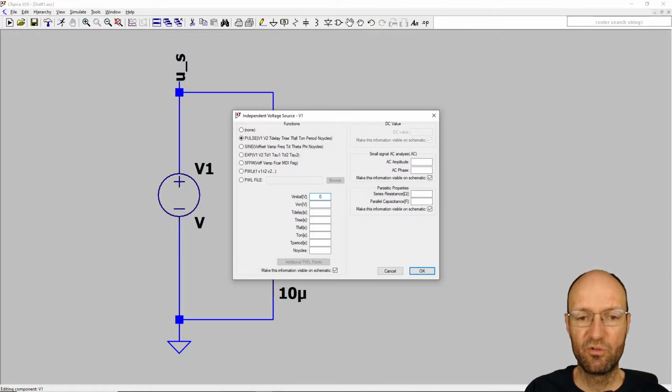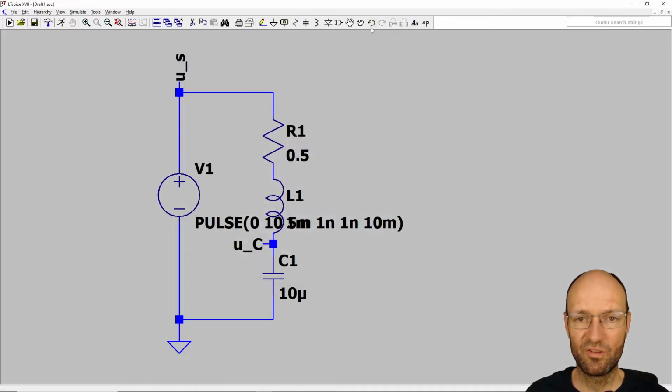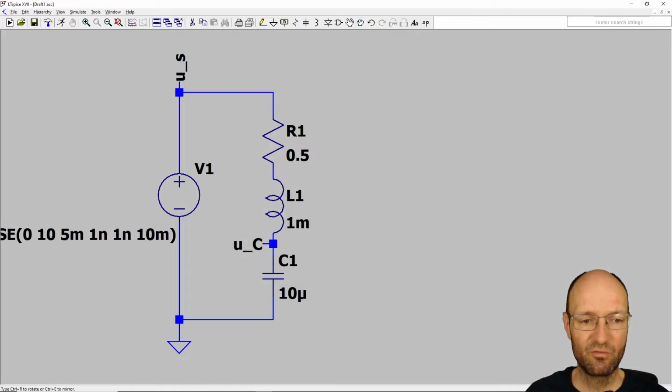So the initial voltage I will set to 0, and the on voltage is 10 volt with 5 milliseconds of delay, a very short rise time. Ideally I would like to set this to 0, but I think 1 nanosecond should be small enough, and the on time of the pulse should be 10 milliseconds.